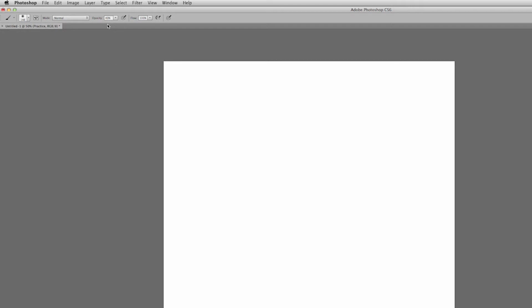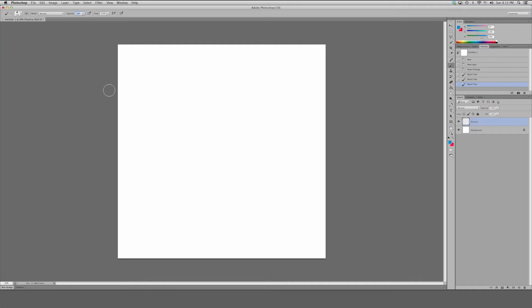Now up top, you'll see this flow and opacity setting. Go ahead and make sure it says 100. You can do this a few ways. You can hover over the name, flow or opacity, and you'll see that there are arrows that show up, and it tells you set opacity for stroke. So you can click on the actual name, hold down your mouse and slide it left to right, and you'll see it change. Go ahead and keep it at 100. You can also use this drop-down menu to modify it. And thirdly, you can click on the percentage and enter a customized percentage. So it gives you these three different ways, and actually a few more ways as well.